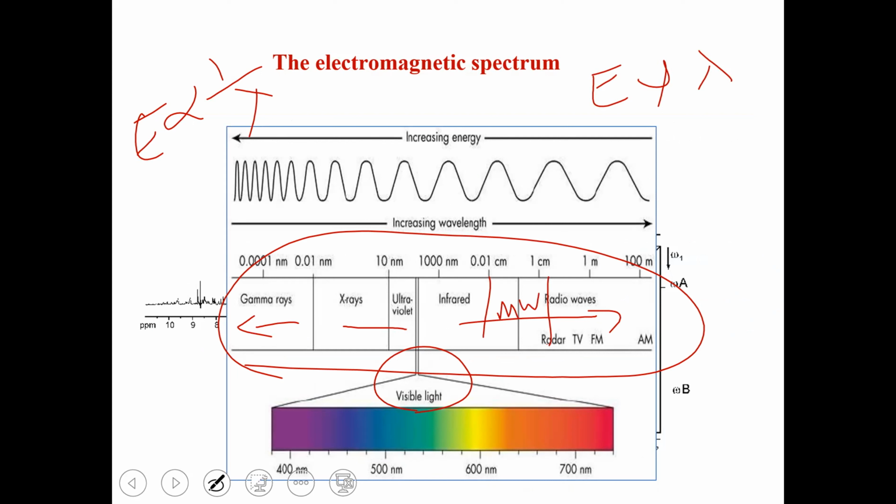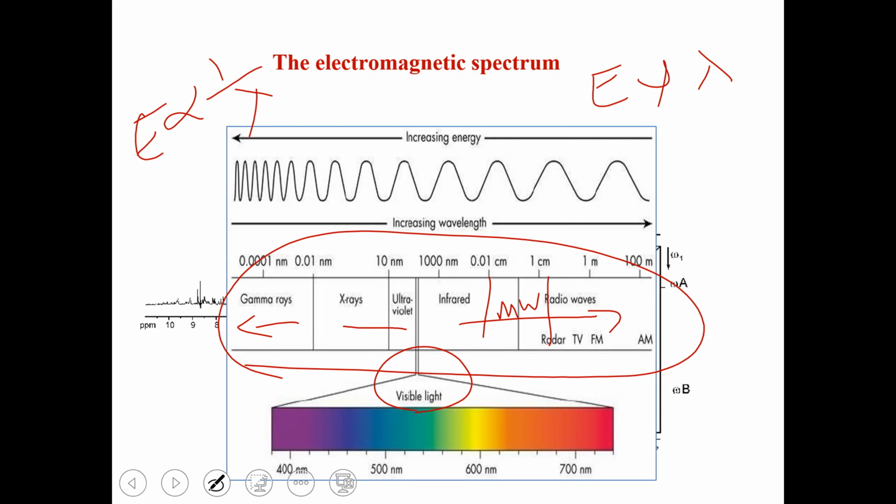So why? Because this is very important. You will be getting a question stating which has more energy, or which absorbs at higher wavelength or lower wavelength, or less energy. That kind of questions are possible in the exam. So you should know that energy is inversely proportional to wavelength.